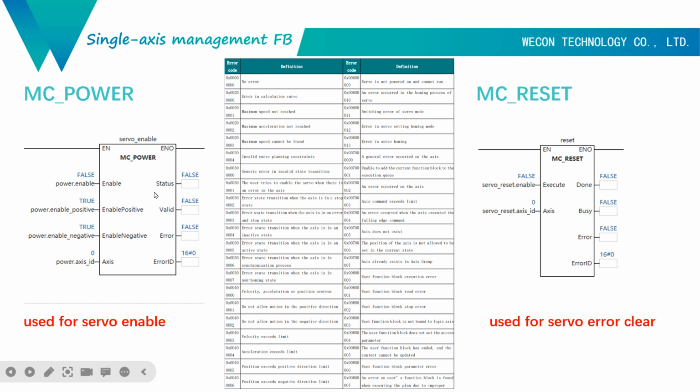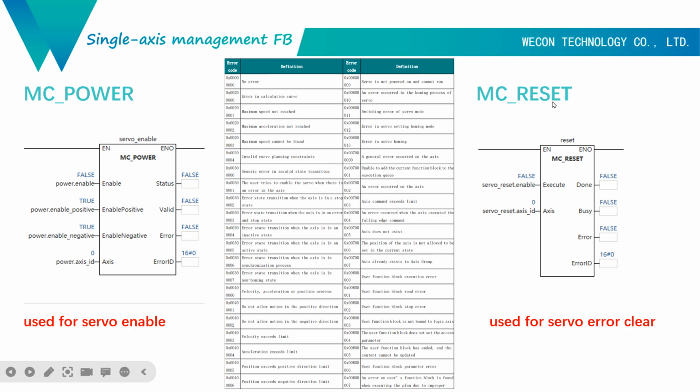And in this output side, we can see here is error ID, and the user can check the error with this table. This table is in our 6V menu. We can see 0 means no error.